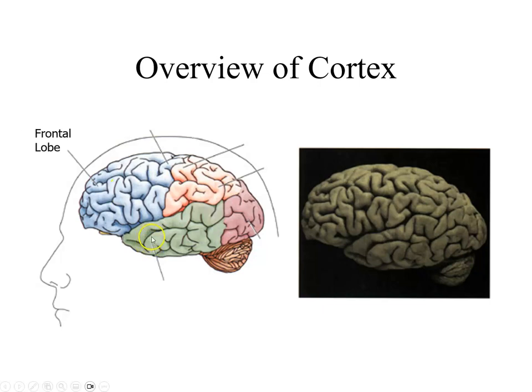And then below the frontal lobe, kind of where your ears are located, this lobe is called the temporal lobe. Right behind that, this red portion in the very back of the brain, we call that the occipital lobe. And then on the top, kind of on the back-ish side, but on the top definitely, we call this one the parietal lobe. You can say that one a couple times.